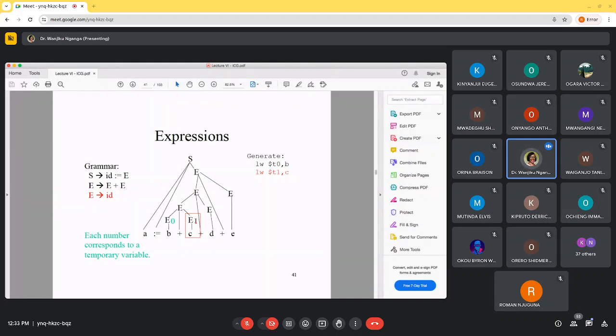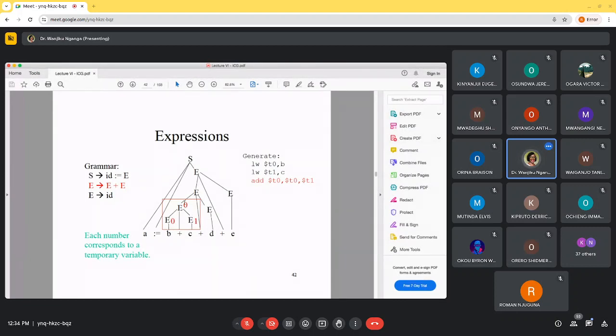Play around with that, but you need to keep track of how many variables we have used so far and which values are in which temporary variable. So in this case, we load C into T1. Then the next thing we want to do for this subtree is the addition. We already know what is where. So when we are traversing this tree, we know we are adding T0 and T1 and storing the result in T0.